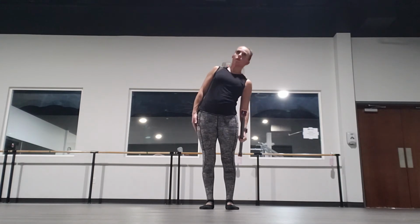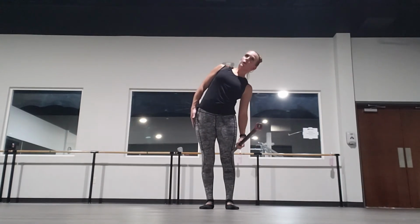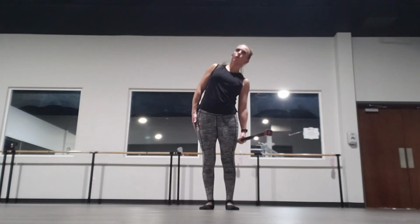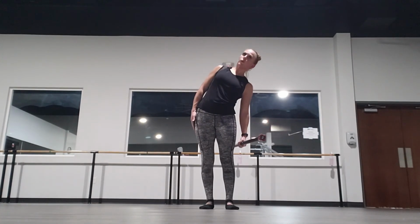Switching sides here, bringing it into the left hand to the center. We're going to side bend here, letting that bar trace straight down the leg and then lifting straight up. We want this to be nice and smooth as we're coming over and lifting back up. Think about resistance in both ways and avoid any jerking motions here.